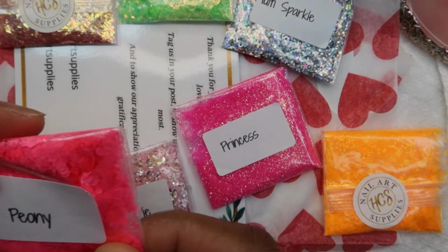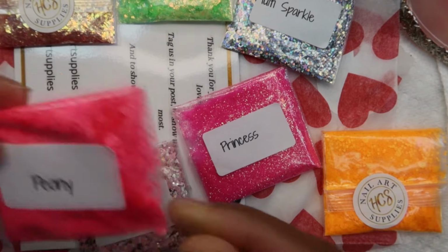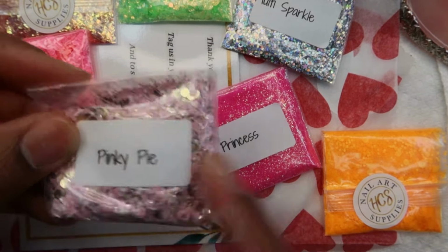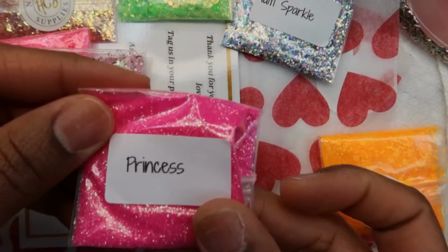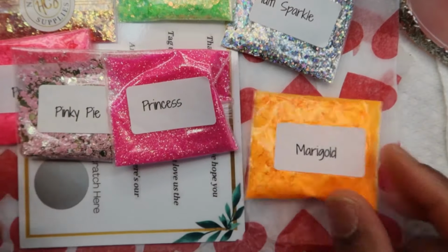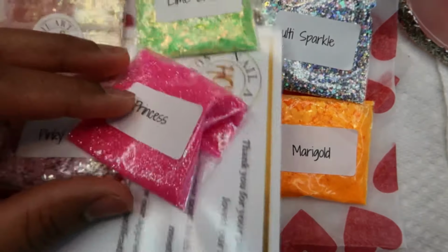This one is Peony, hope I pronounced that right. This is Pinkie Pie, that's cute, I love this one. This one is Princess, and the last one is Marigold. And you also get a little card in here.